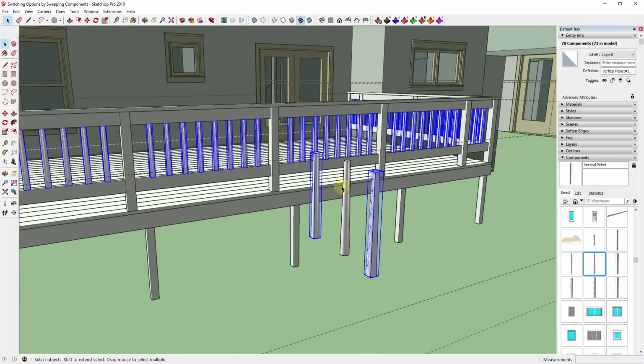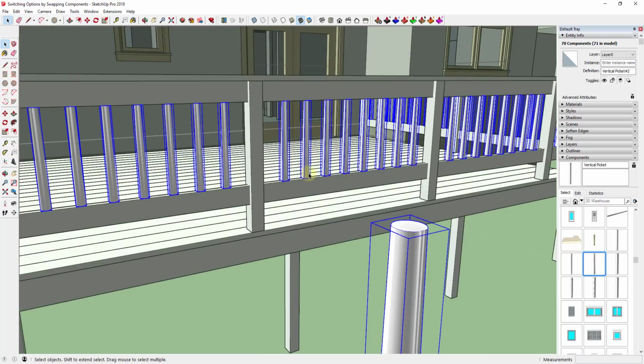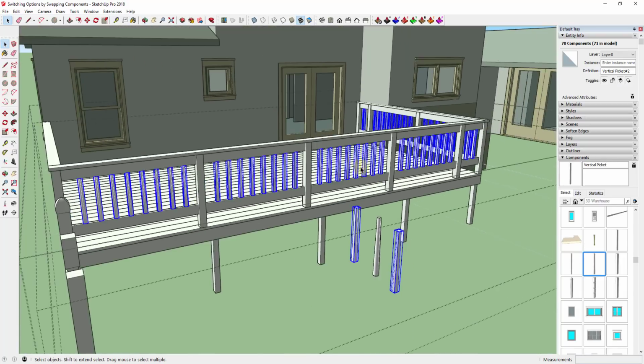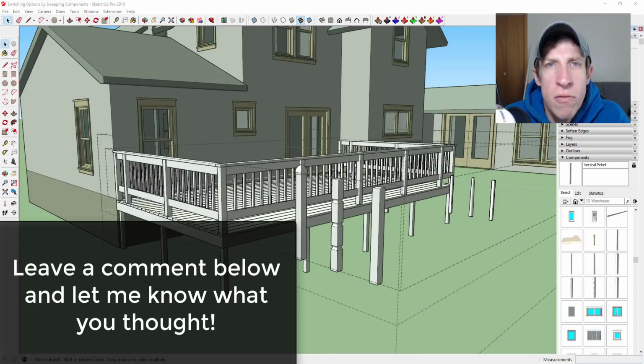You can see how now when I bring these instances in, because the axis location for the object was in the same location, the spacing stays correct on these objects. So hopefully that made sense.